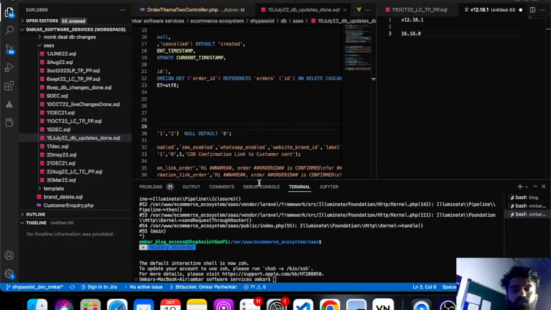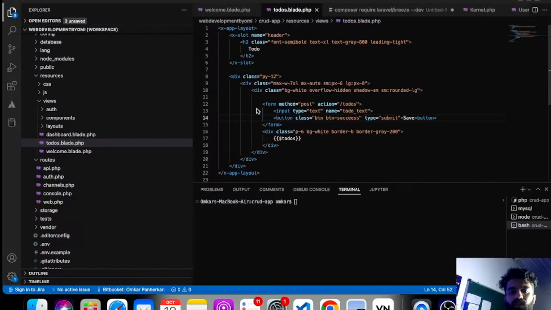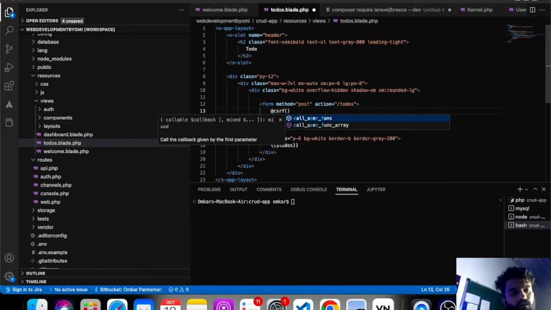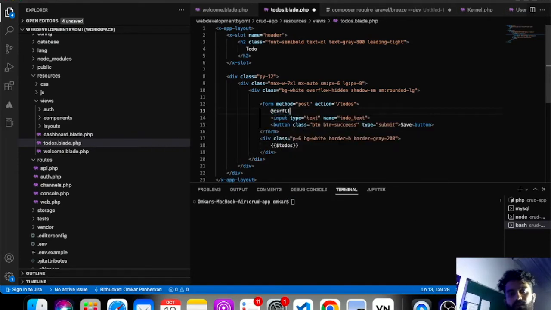So to limit that cross-site scripting, Laravel came up with the CSRF token. Every time you write a post request, you should mention that inside. Laravel provides a helper function called CSRF, and with that you will be able to do it.